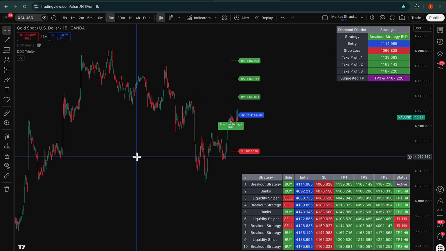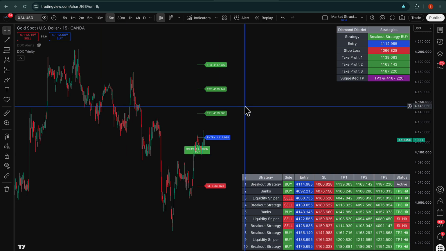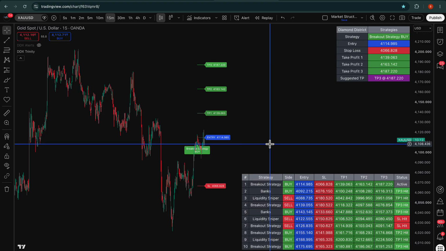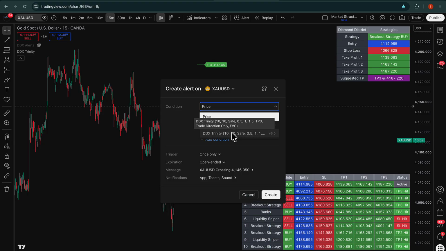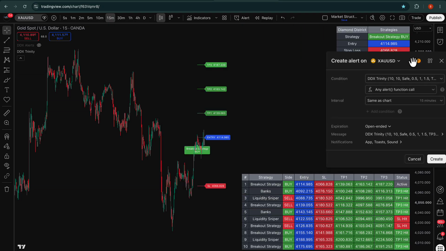The next thing you're going to want to do is set up your alerts. So this is where you're going to want to make sure you download the TradingView app and TradeLocker app. You can also watch the next video where it goes over how to trade mobile, and how you get the alerts. But if you right click and hit add alert, you're going to go to DDX Trinity, and you're going to pick between this alert, this alert, and this alert. This alert is going to be perfect for those who want to get alerted when the buy and sell happens, and when it hits TP1, 2, and 3.